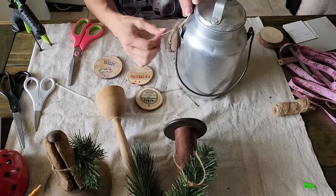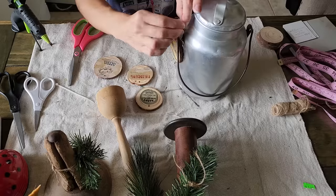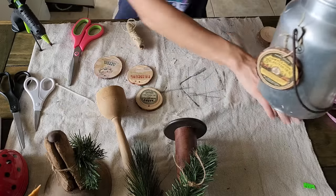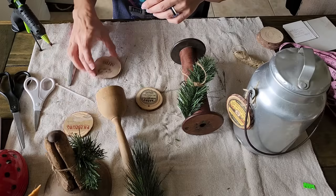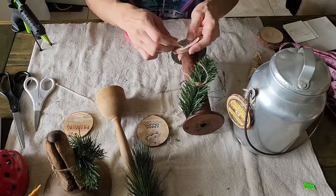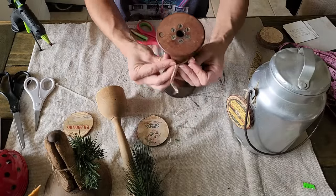Again, I wanted to share these in case people do have craft events coming up and want to add a little something to an item that they have. Creating a tag or adding just a little sprig of greenery to an item can really transform the piece, and it may stick out to somebody better than it just being left as is. So I just wanted to share that, and I hope you guys like these.